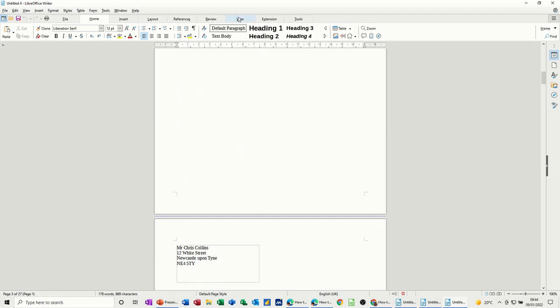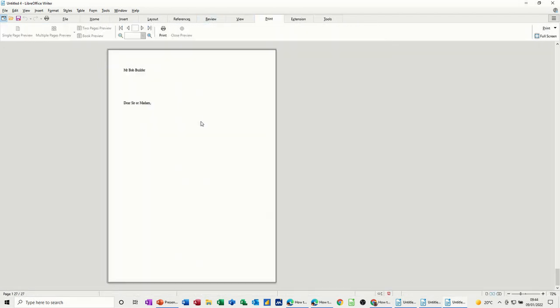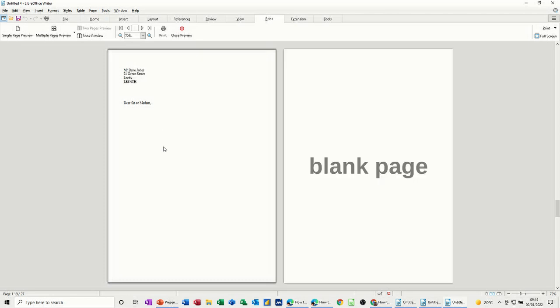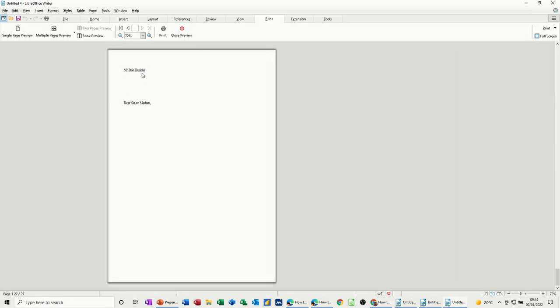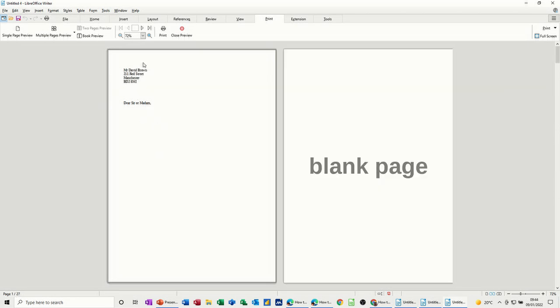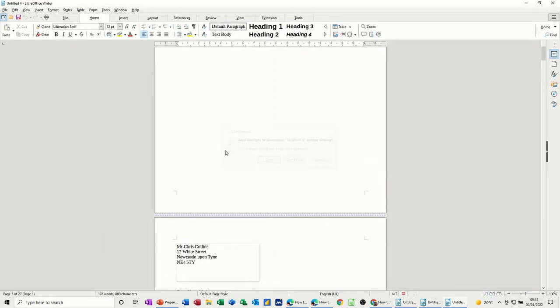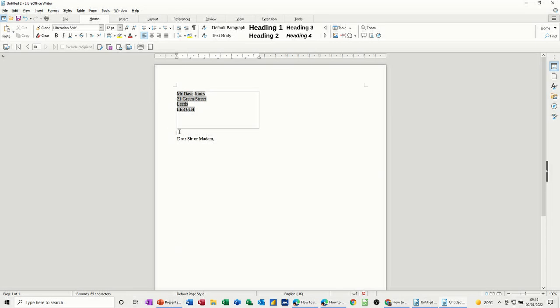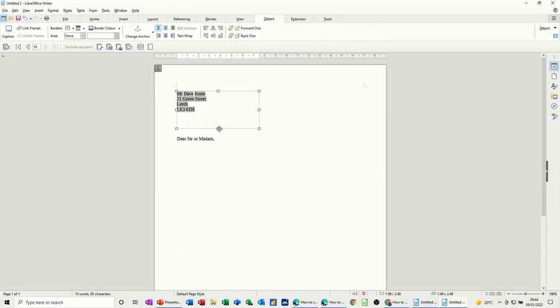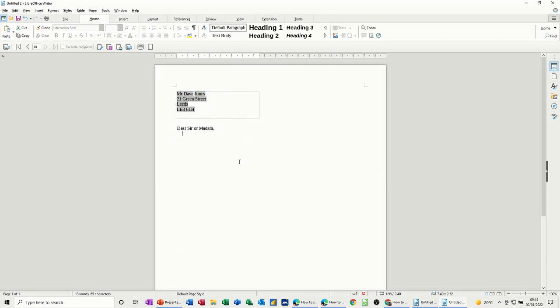And again, if you go view, print preview, Mr. Bob Builder, okay, you can just scroll through. The last person in this database is just a name. There's all the information, dear sir, madam, and again, like I said, this is the end product, so I'm going to close this and not save it. Control W, not saving it because this is your source document, and you can save this. You can make that box a bit smaller if you think it's taking up too much space.